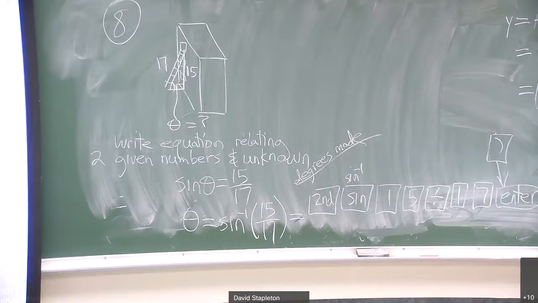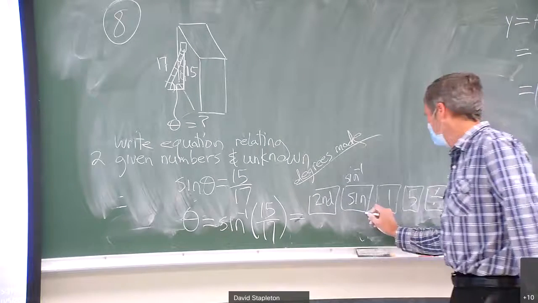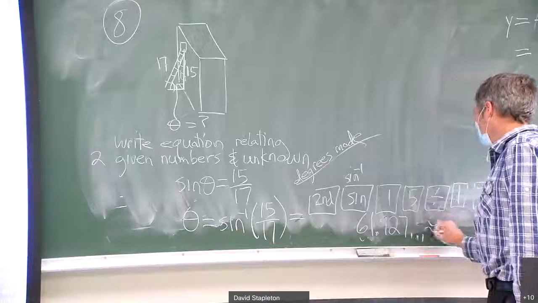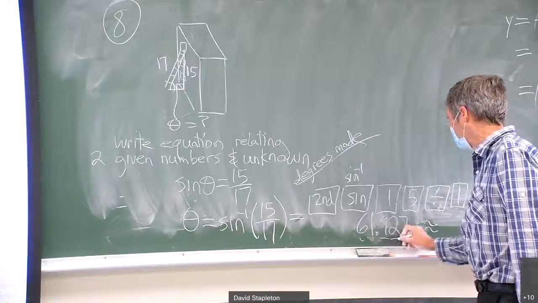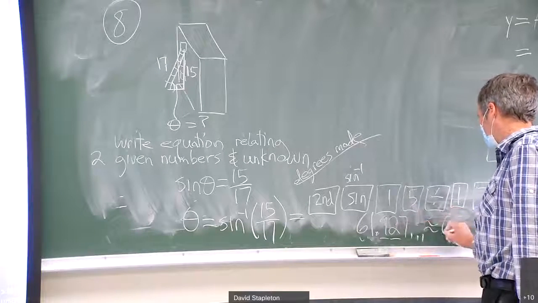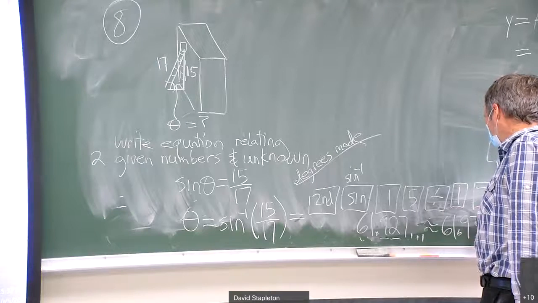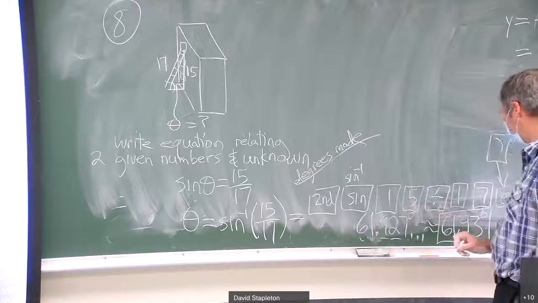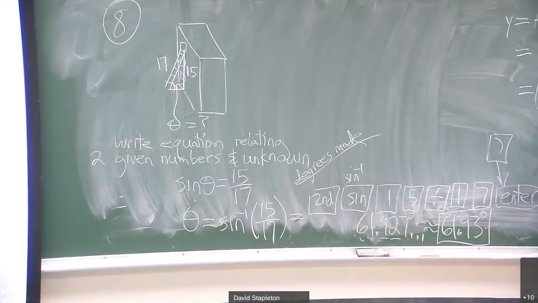It's 61.927. Oh, thank you. So if I get 61.927 and other digits, you round it off to 2 decimal places. Since 7 is greater than 5, you round this up to 61.93. And it's degrees. Make sure you put your degree sign when it's in degrees. If there's no sign there, it's assumed to be radians.